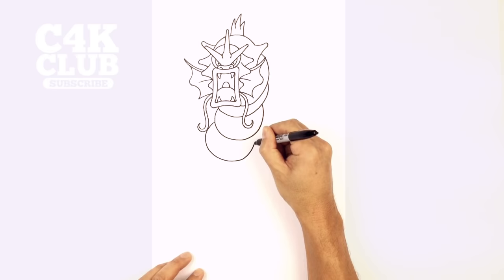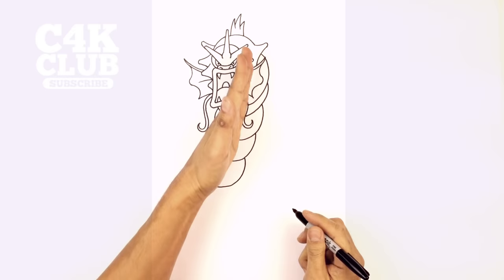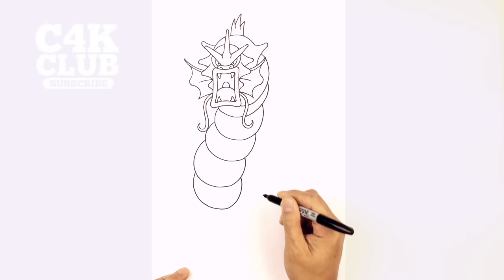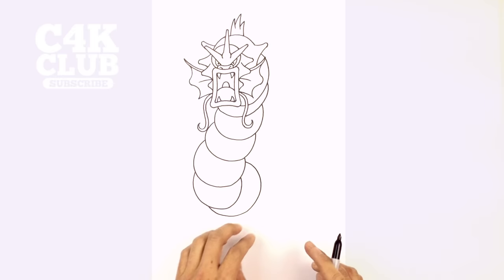We're going to continue this — going up to the side, curving around, and pulling that up behind the body. We'll do another one down here. It's just a repetitive pattern going across like that. Now you can see the body's starting to go this way — we want to come down a few more and then start to turn it backwards. On the left we're going to curve down and pull this back up. We're going to do another one — this is where we start to do the turn. Coming down to the bottom of this curve, we curve all the way around towards the back, turning around so the body starts to come across the other way.